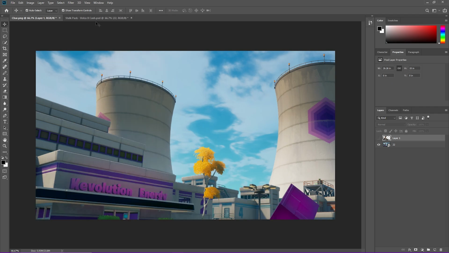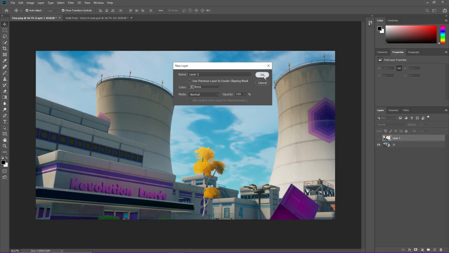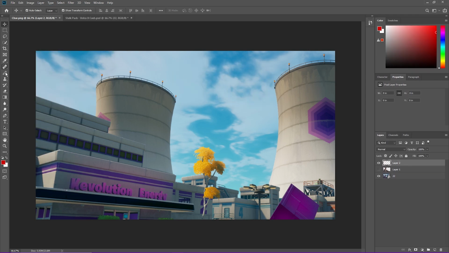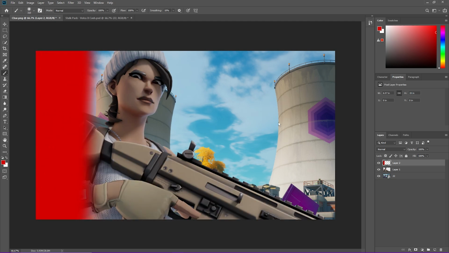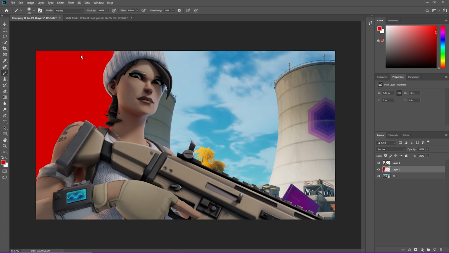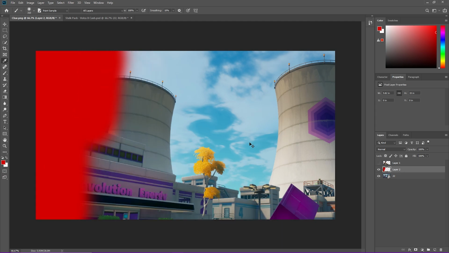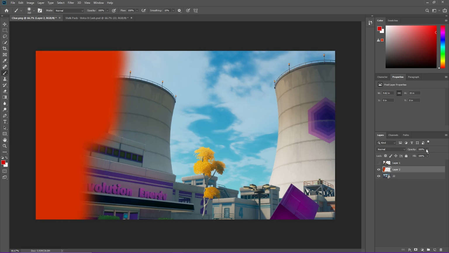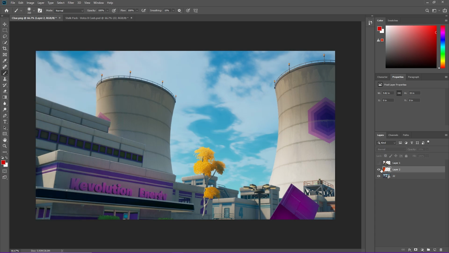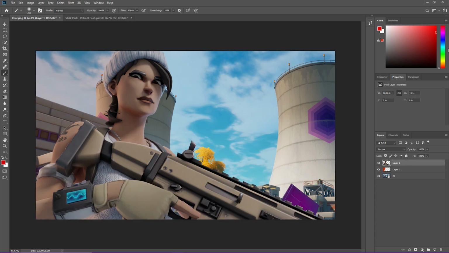We'll start off with the background, make a new layer. Let me drag this, get my brush out, resize, and then make this side more red. Let me see where the render splits. Oh, so this side's more reddish. Let me Control U. I can change the color of this. Like this is what we want. And then I'll set this to 15. And then look at the render again, get more of a blue shade.